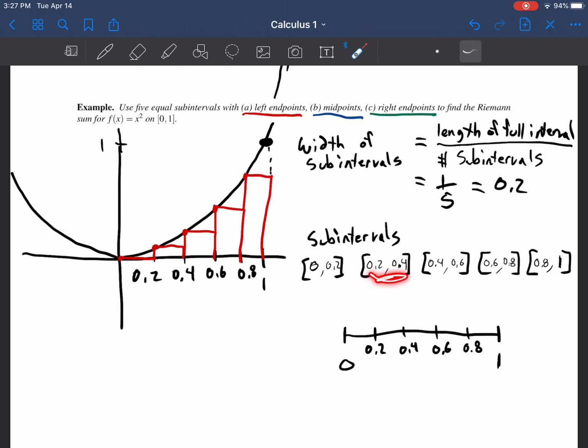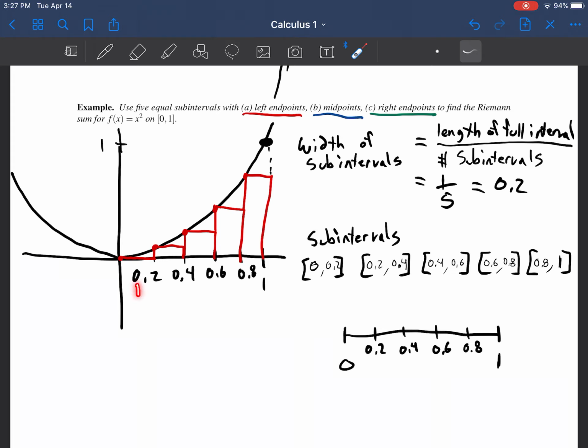The first real rectangle we get is from this subinterval, where I touch on the left point of this subinterval, right? Left point right here, and then I draw this rectangle. This is the next subinterval, so I'm going to touch on the left endpoint and then form this rectangle. This is the next subinterval, so I touch the left endpoint and form this rectangle. And then this is the next subinterval. I'm going to touch the function on the left endpoint and then draw this rectangle, right?